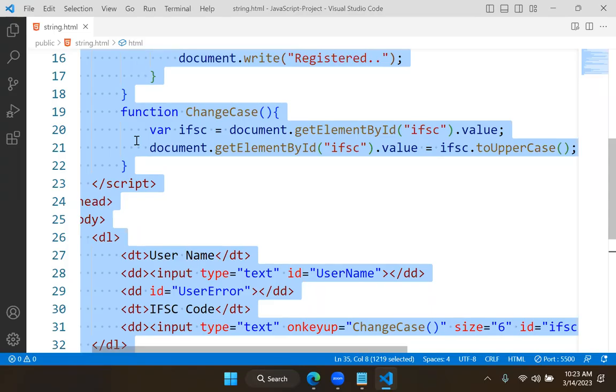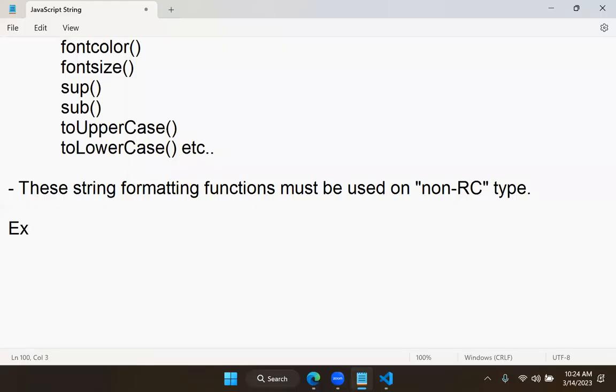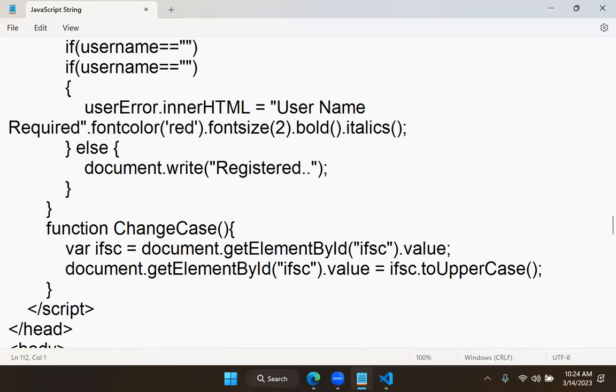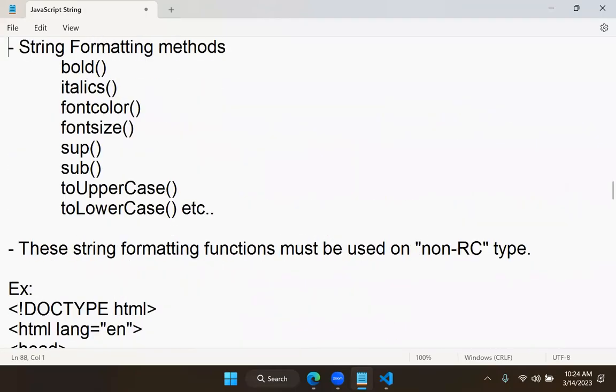I want margin left, padding left, top border, bottom border. That's not possible. This is one example. If you want that, then you have to apply it by using styles.